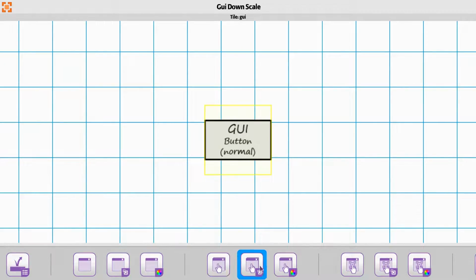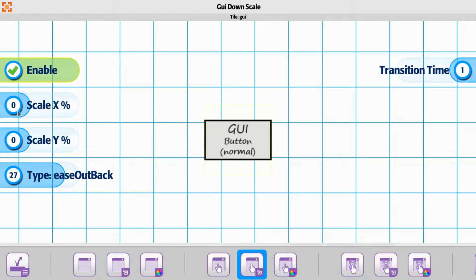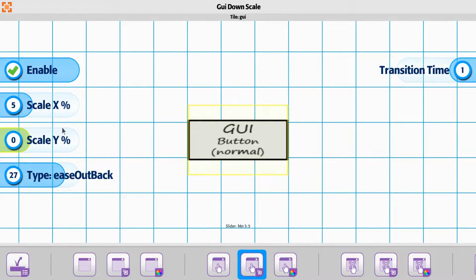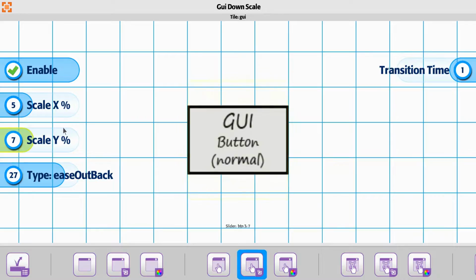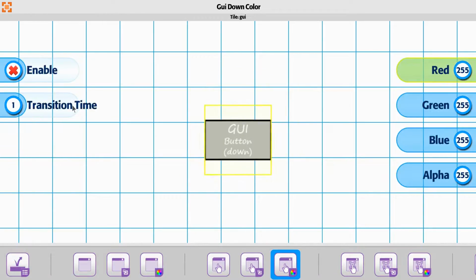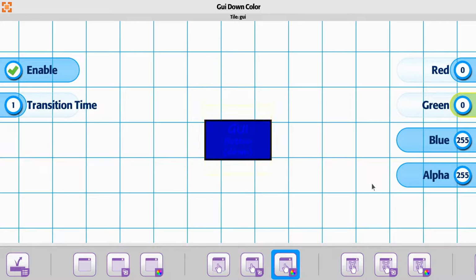So on our down state scale, let's say for instance we scale it where it goes a little bit bigger right here. We'll say transition time takes about a half second. Alright, and then the color, let's say we want our color to be enabled, and we'll make it a dark blue.